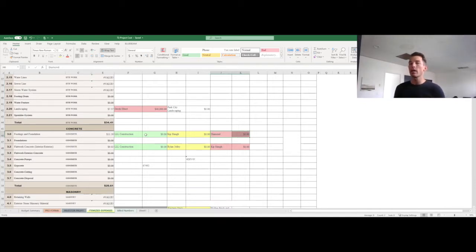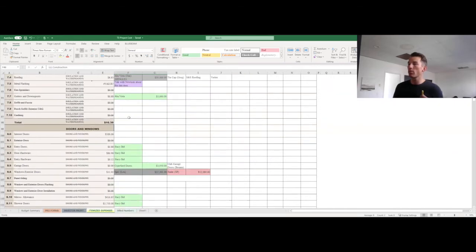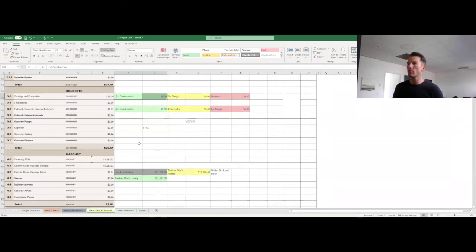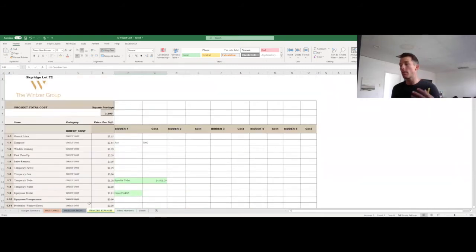So that way I can see, all right, maybe the mid guy is someone that I really like working with. I know he does quality work, and it's actually worth paying more for the yellow or the red because you know the quality work you're going to get, or you just know that people are going to show up on time, where the low bid may not actually show up, or they may just do shitty work. And it's not always good to go low, but I calculate everything with, as you can see, as I scroll through pretty fast, I do everything with green, red, gray, and yellow. So that's how I estimate my jobs.